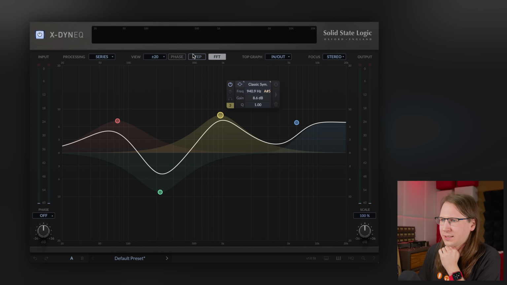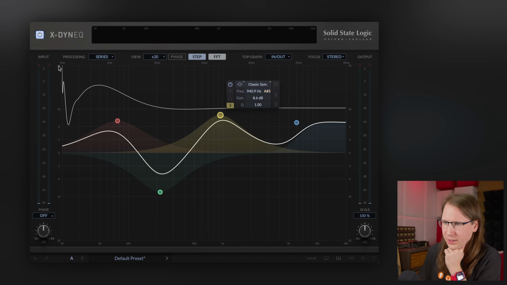It is interesting. It's definitely something to think about. But I've seen a lot of people basically hyper focus on the phase response of not just an EQ, but on the phase response of their whole track, trying to get everything aligned from a phase response perspective. Sometimes you just gotta leave the phase for what it is. Sometimes it actually is coloring as a benefit. But it's cool that you can at least see it in here. Step response, same thing. This is our impulse response.